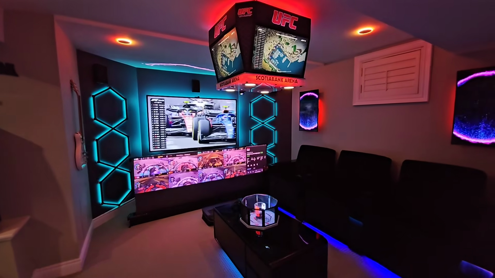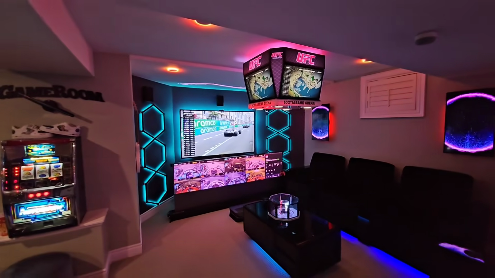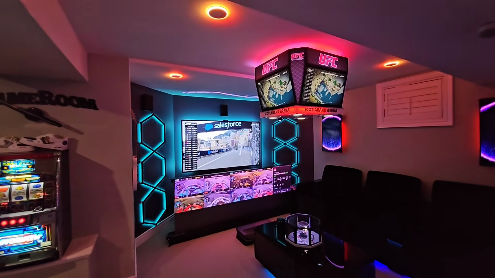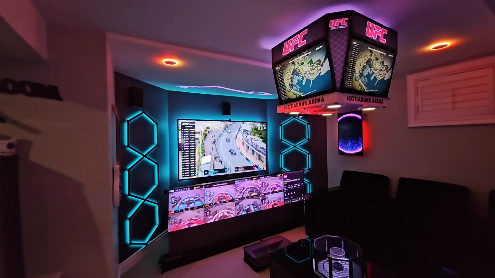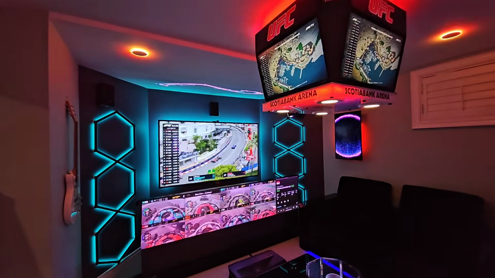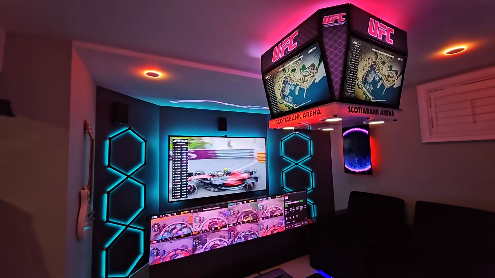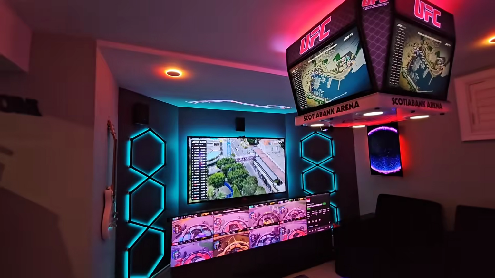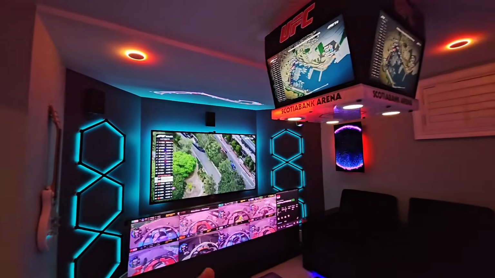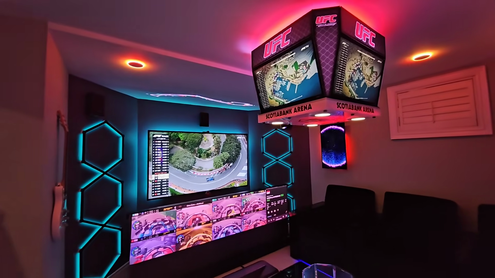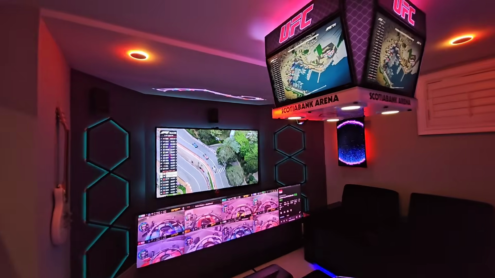I was curious a couple of weeks ago that there has to be a better way to watch this. Even if you're not a huge F1 fan, if you're watching it like this, trust me, you'll be a fan. I've got a whole bunch of buddies that want to just come over just to gawk at this and be able to watch it in this way.